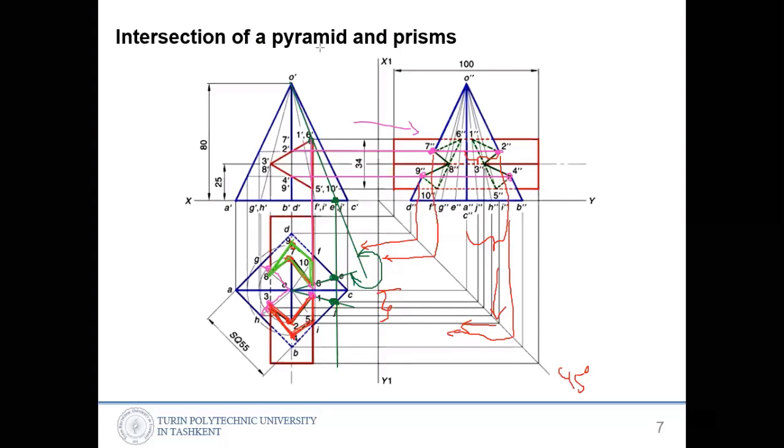That's why we are making them hidden. This line should be hidden. Hidden lines are made with a dash line. That's the outlet.